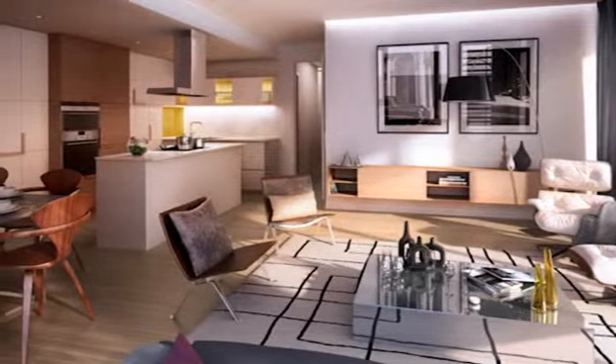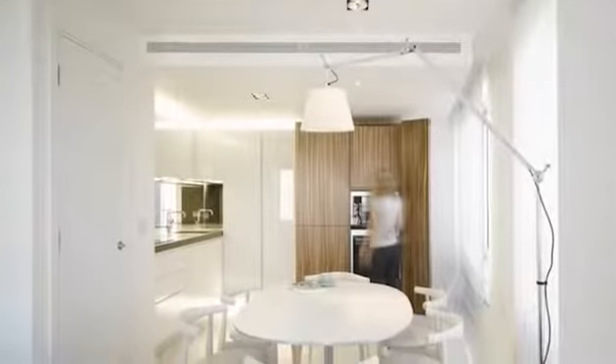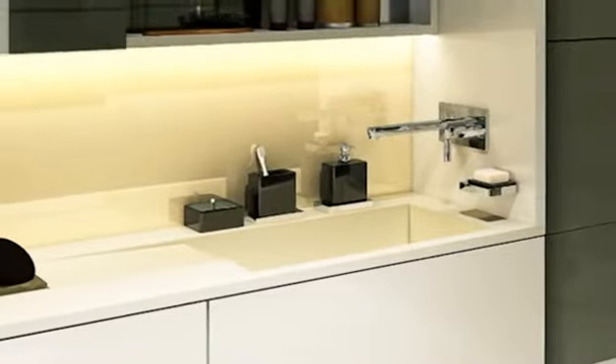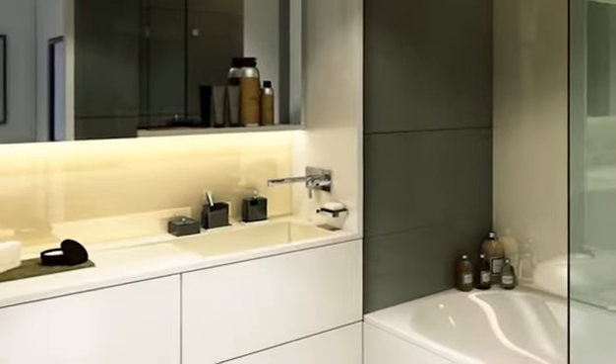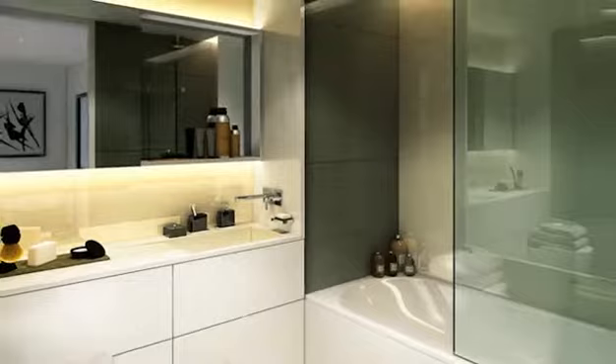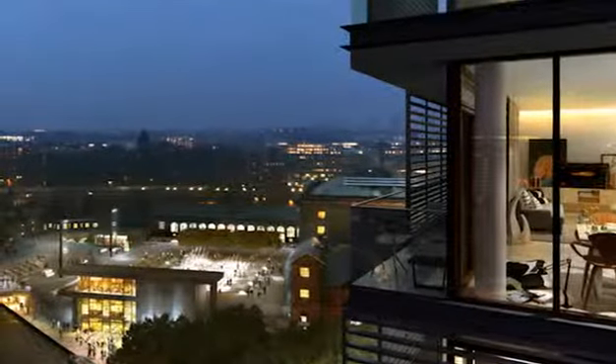The quality of materials used throughout is tangibly obvious. The kitchens are purpose designed for King's Cross Central. It's not a question of going and selecting from a manufacturer — we design the kitchen exactly appropriate to the development and it is a unique kitchen that you won't find anywhere else. With the bathrooms we have designed a wash hand basin which is unique to King's Cross and will be prefabricated and made. It's made out of a material called HIMAX, which is a fantastically durable and beautiful material. One aspect we're most proud of is the whole holistic nature of the design and the integration of design throughout the development.